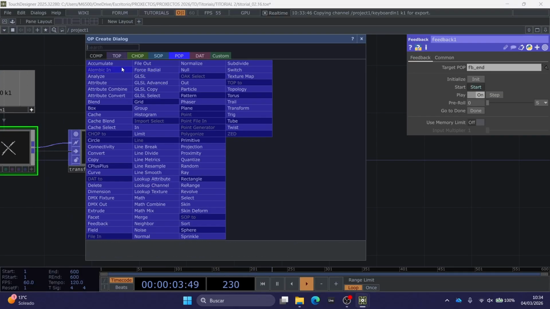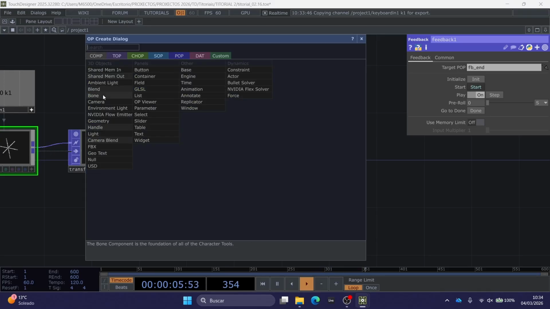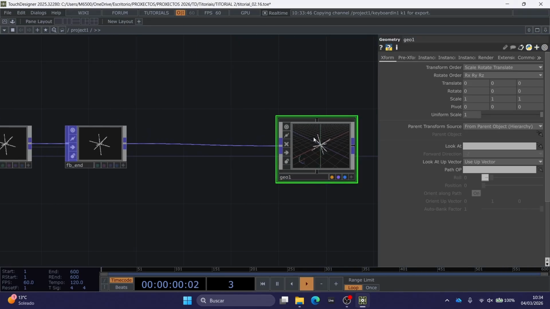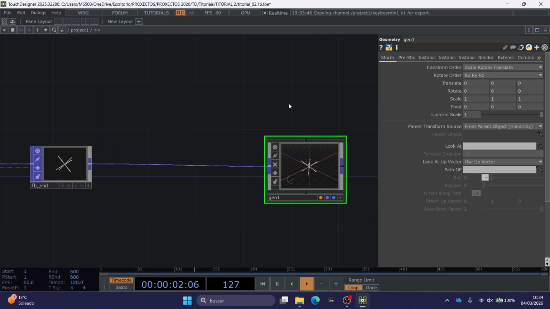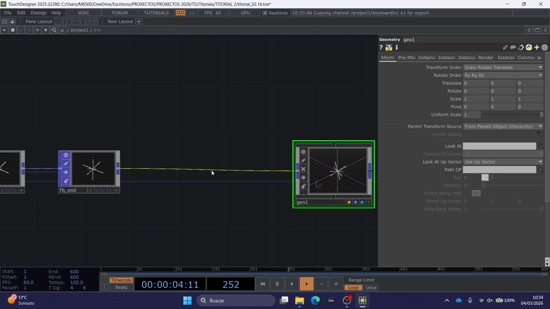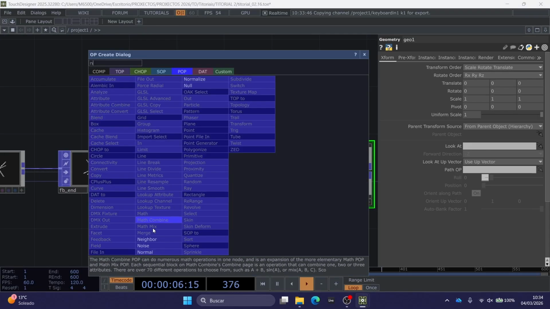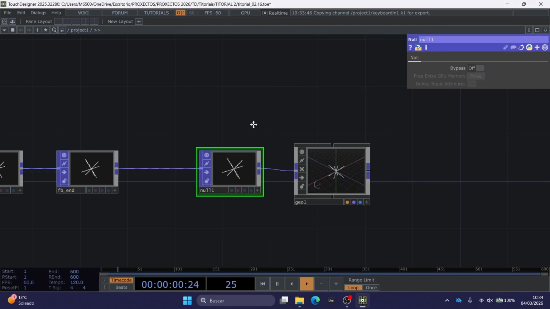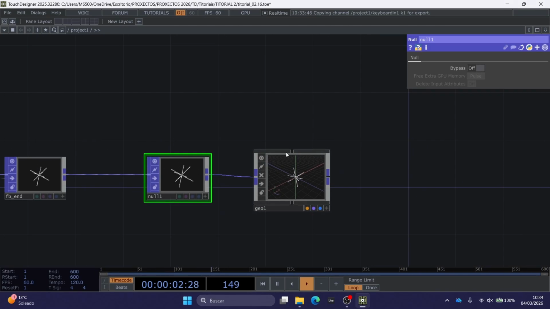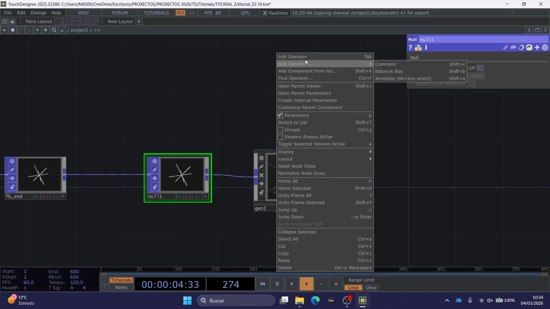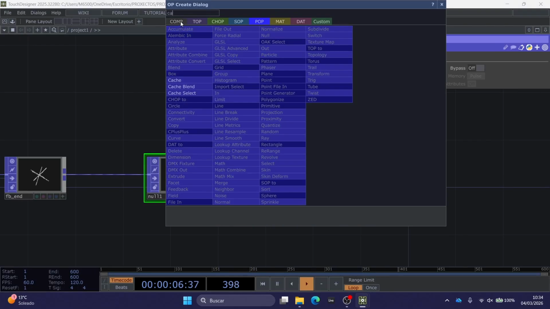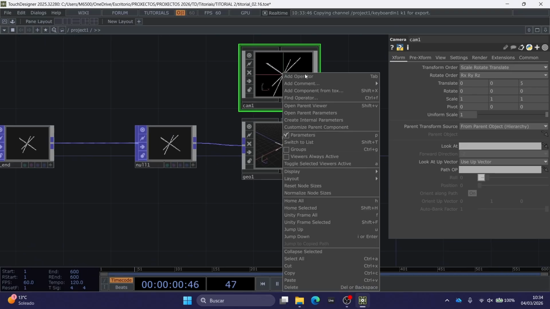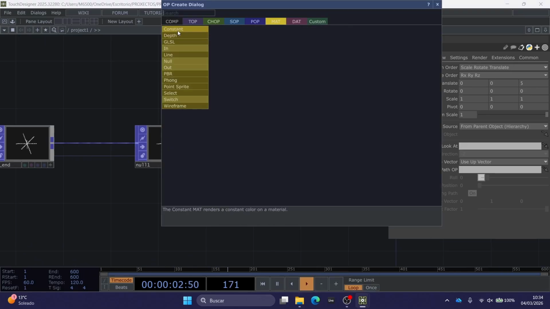We are going to set up the render. We create here a null that later we will talk about. We create a camera and a constant.